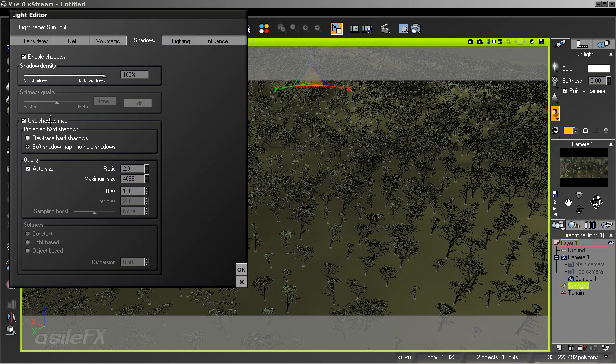Double click on the sunlight. Use shadow map, soft shadow map, using the auto size with a ratio of 2. Using a ratio larger than 1 to create a denser shadow, basically. The ratio itself, 1 being equal to the scale of the render output. So the larger we increase the ratio, the denser of a shadow we can get. That helps improve the shadows on the leaves of trees so that it's not completely blurred out in a very flat shadow.